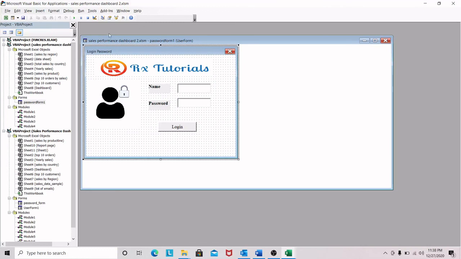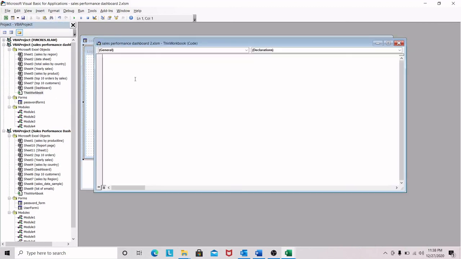And then we want this user form to pop up when we open the workbook. So we are going to click on the workbook, and in this we are going to declare that. We can choose workbook open. So when our workbook opens, what do we want to see?